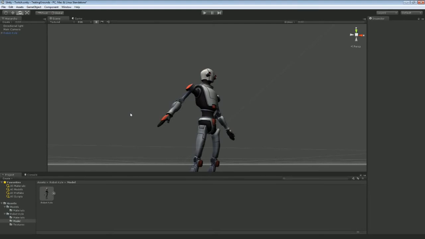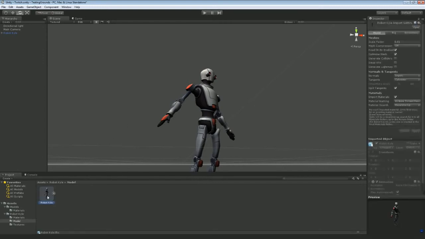We can see that he is a mesh that has a texture applied to it, making the whole thing together this model, which actually has rigging and all sorts of stuff. As a matter of fact, if I click on the asset Robot Kyle.fbx and I hit this little arrow, I can expand it out and see what's inside of it. You can see that we have these root nodes and stuff like that inside of it that make it up. I can expand it up here and see all the different pieces that make up this model. I'm not going to mess with any of that right now.